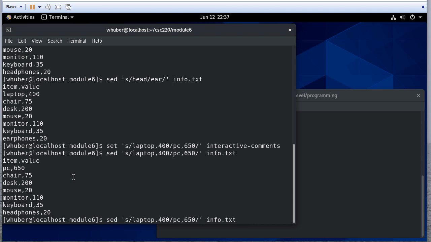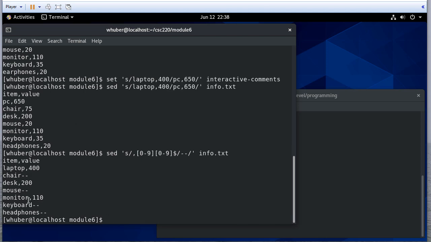And I could do this with any regular expression. So if I go in and let's say I want to have two numbers and then the end of the line, and let's also say a comma here because I don't want it to be that the line ends with two numbers. That's every line. I want to say there's a comma and then two numbers. And if that's the case, I want to replace that with just two dashes to say I don't really care. That's not really something that has value. So now you see I've replaced those.